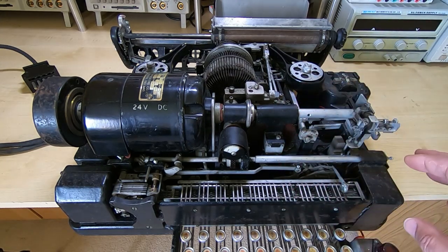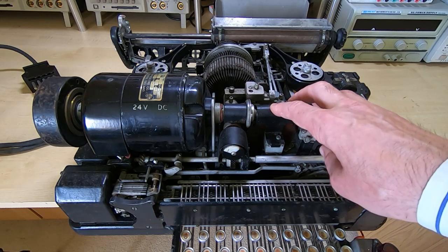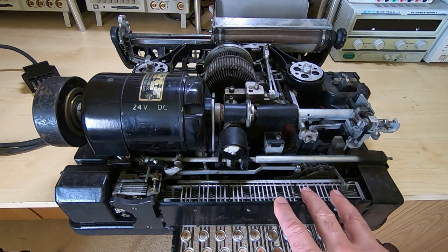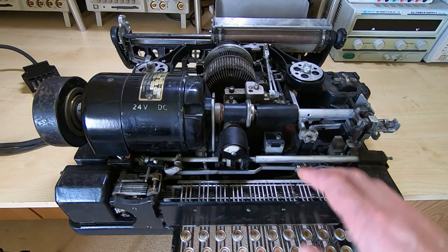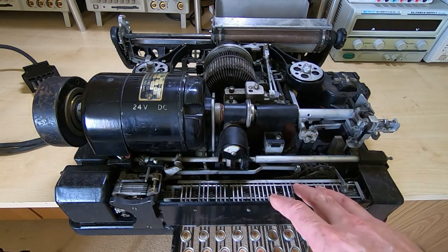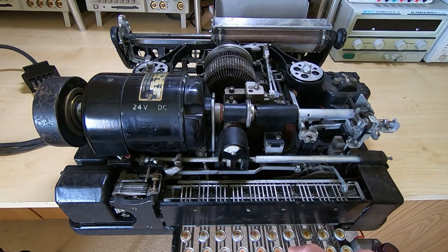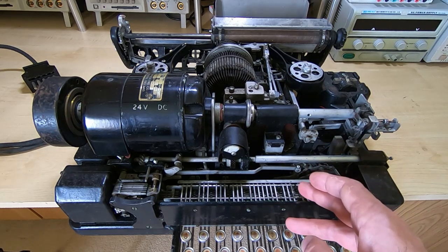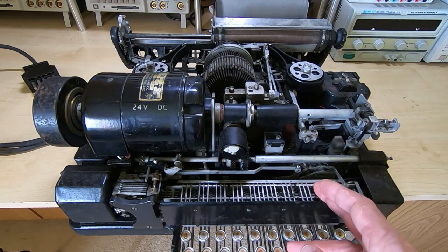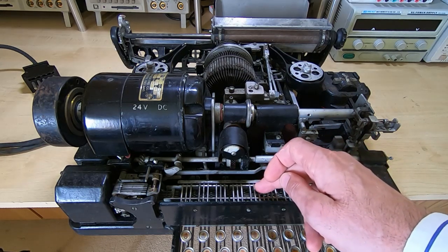As a very brief overview, this works a little bit like an electric typewriter — a very old electric typewriter. With regards to encoding the data, this is a five-bit machine. The encoding works via a series of encoder bars that sit along the length of the keyboard. It works a bit like a bicycle combination lock: when you press one of the keys, it causes the encoder bars to all run to a certain position, depending on where the individual tabs are set on each encoder bar.